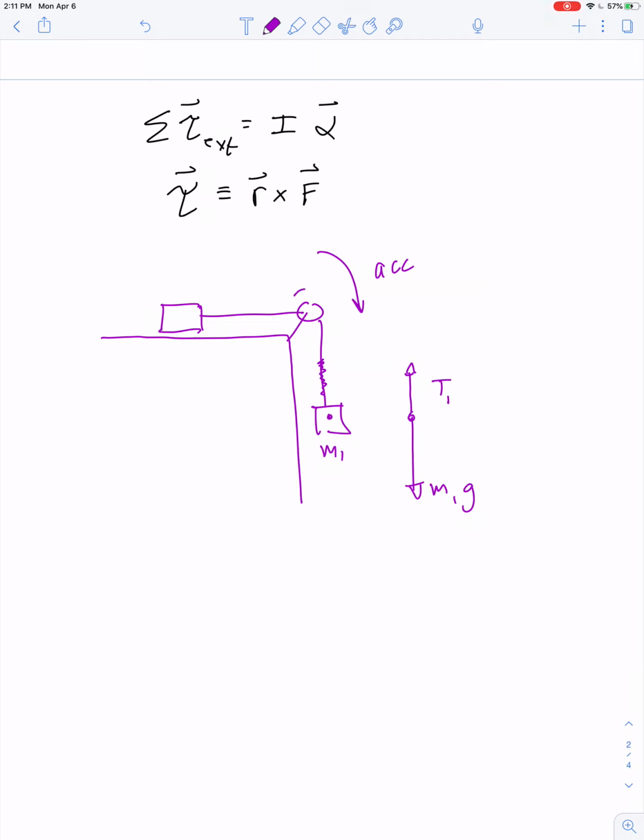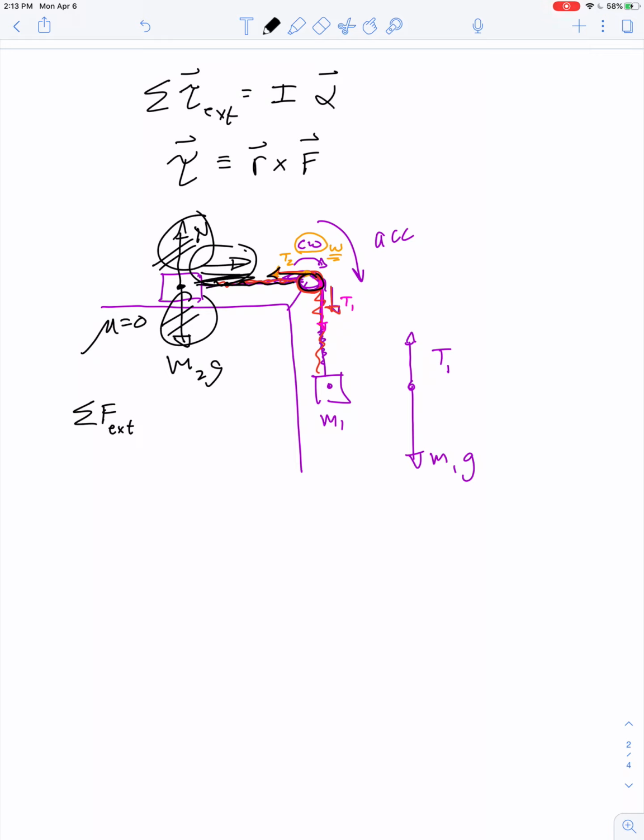It looks like the net amount of external force, even though there are 1, 2, 3 forces, only one of them remains. The net force on block number 2 is just equal to tension 2. So mass of block 2 times the acceleration of the system is equal to T2. We're going to use this equation here in a moment. Here, the sum of all forces on block number 1: m1 g minus tension 1, or m1 a equals m1 g minus T1. We're going to use that equation.